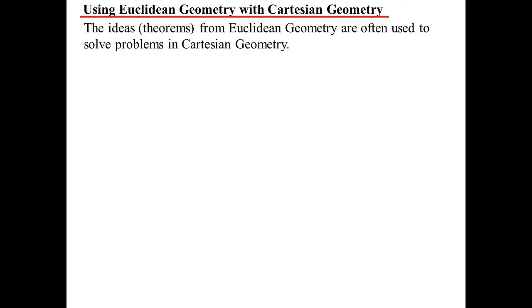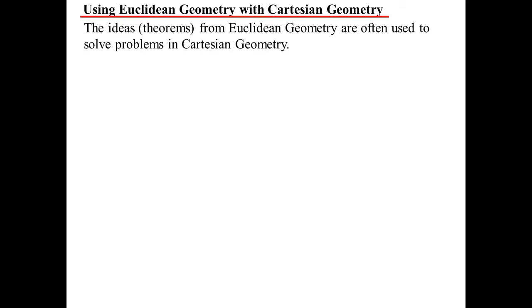So why on earth am I talking about Euclidean geometry before? What was the point of mentioning it? Because geometry is geometry. And okay, we might say there's Cartesian geometry when we look at the number plane, and there's Euclidean geometry when we look at angles in a triangle and all that sort of thing. But it's all geometry, and there's no reason why we can't use Euclidean geometry to solve Cartesian geometry problems.